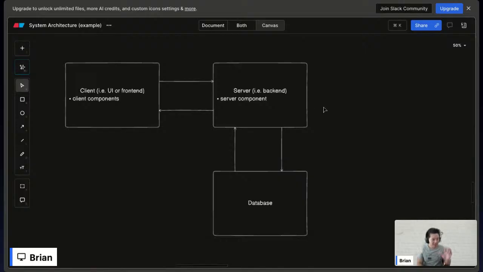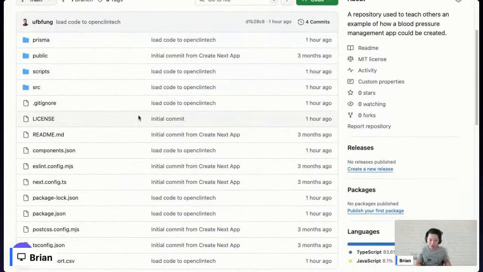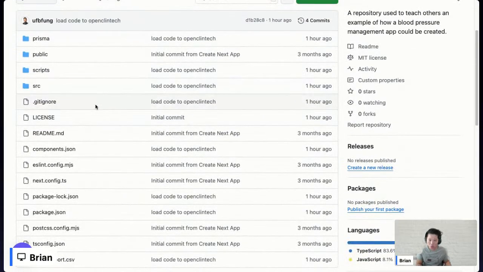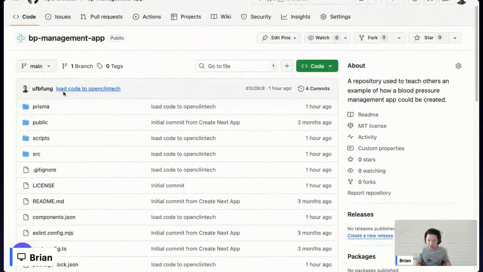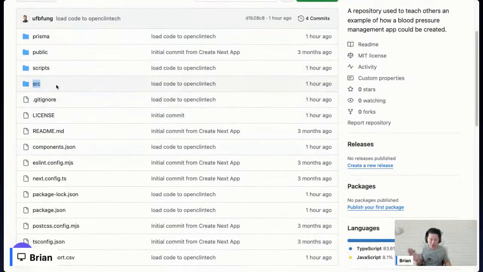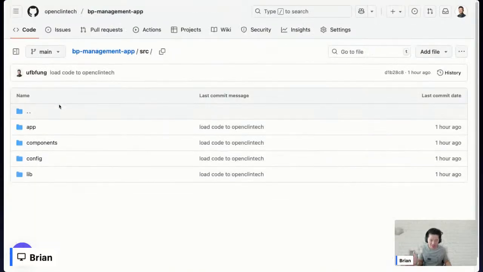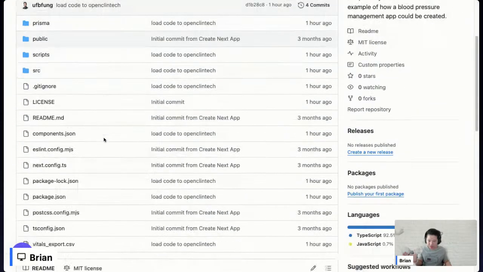And so what does that look like? Let me show you. Let me go into the GitHub repository, which is public. This is a typical layout of a Next.js app. So at the very top there are lots of different files, but there's usually a source folder.